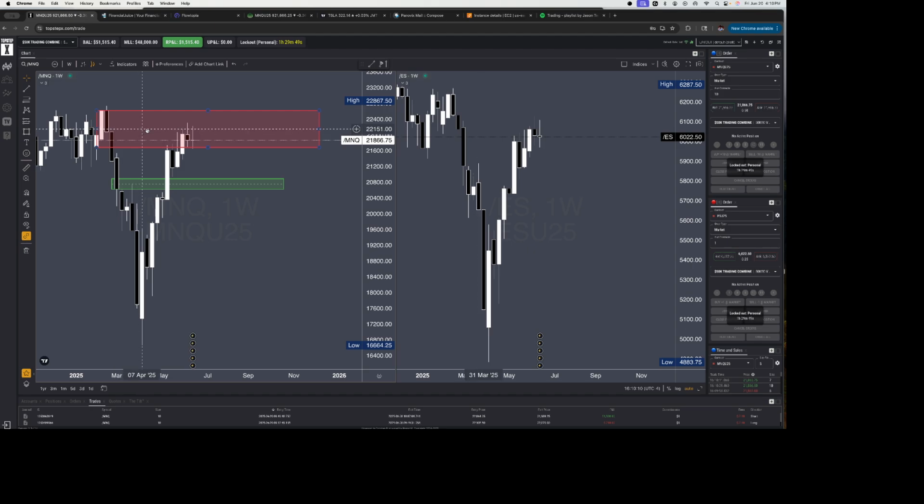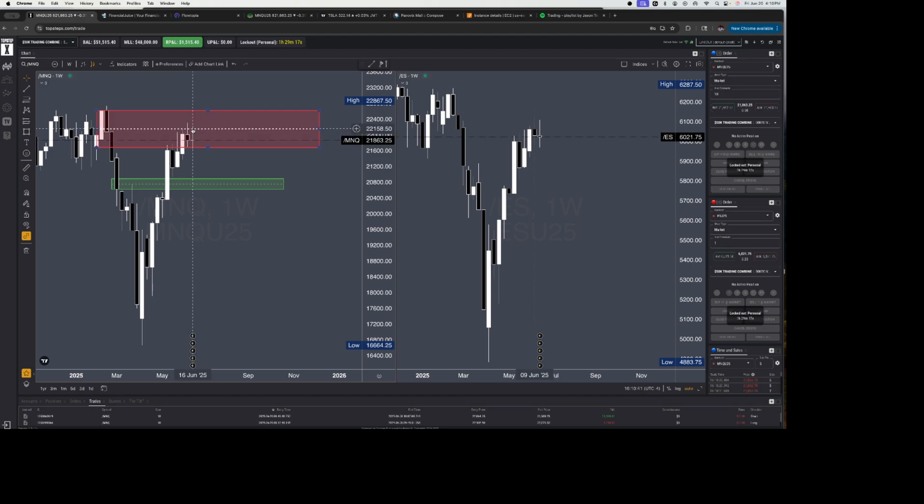Now you can see this dashed line, that is the halfway point. The halfway point of any area of interest, like an order block, breaker block, fair value gap, inverse fair value gap, are always going to be key areas to look at. And one of the things that you need to understand about price is that wicks do the damage, but the bodies tell the story, right? So the wicks do all kinds of damage, but the bodies tell you where price is actually going. So price, the bodies, closed below the halfway point.